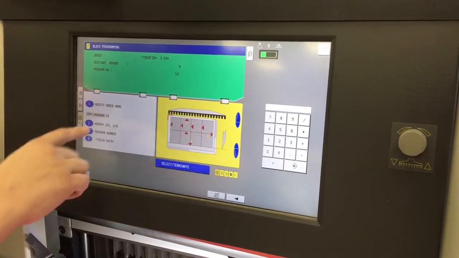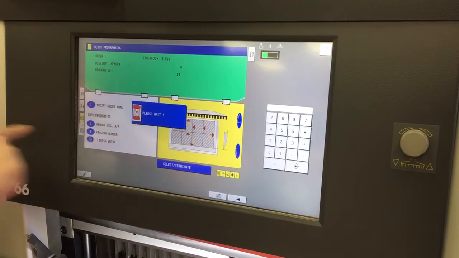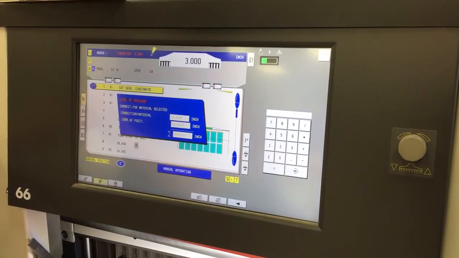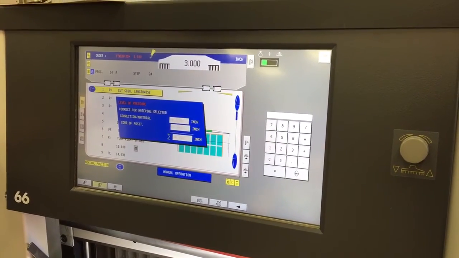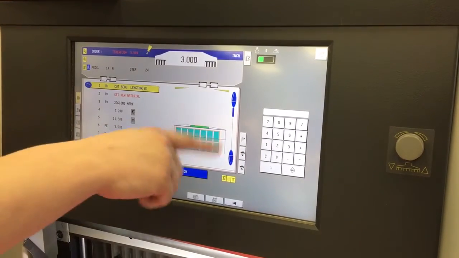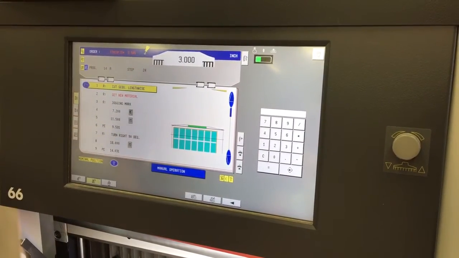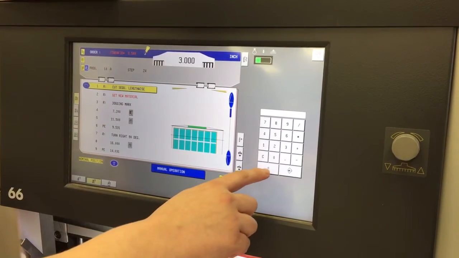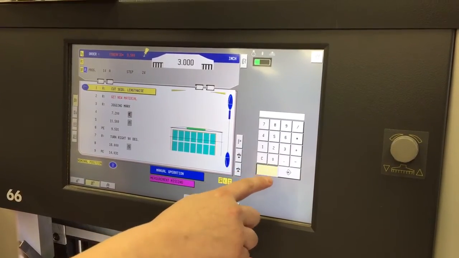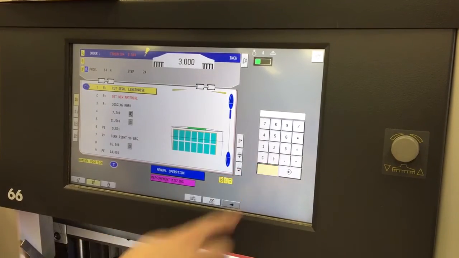Enter. We've done everything. We're happy. We've named it. We hit finish entry. And now we're able to begin our cuts. You can see we have our first layout shown here on the digital screen. We can now hit equal, once we put our product in, to send the job.